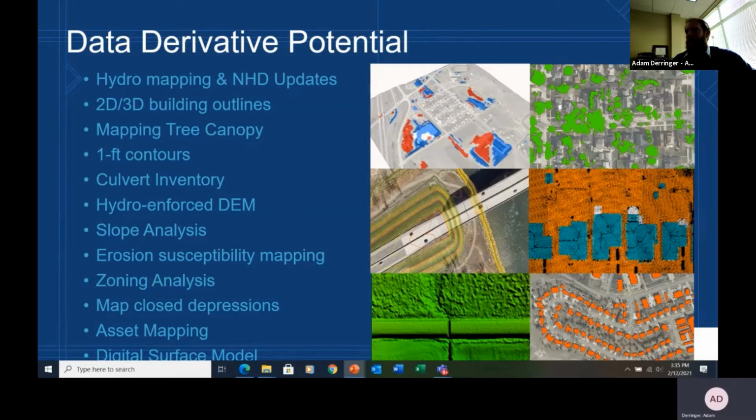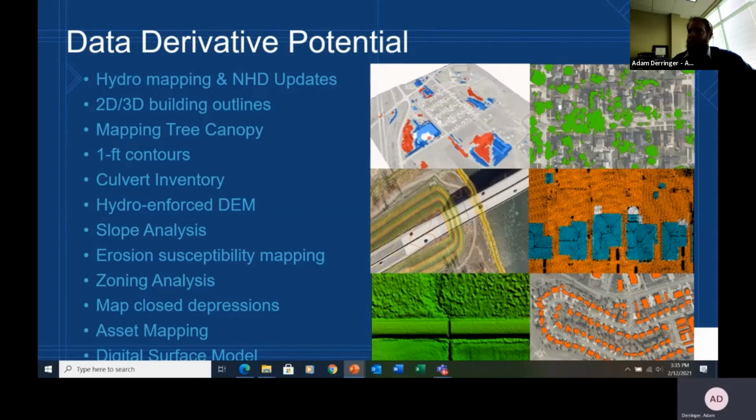We often map 2D buildings, and as we get higher and higher point density LiDAR data sets, we're doing a lot of 3D buildings as well. We're mapping tree canopies for forestry units. 1-foot contours are extremely common derivative out of these data sets for use in CAD applications and cartography. We run a lot of culvert inventories.